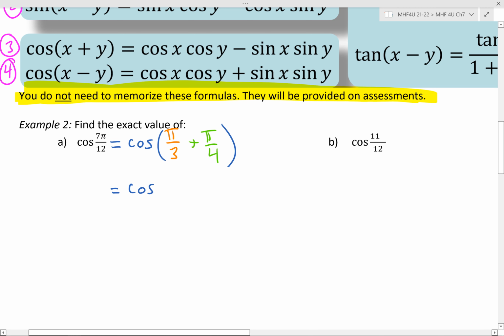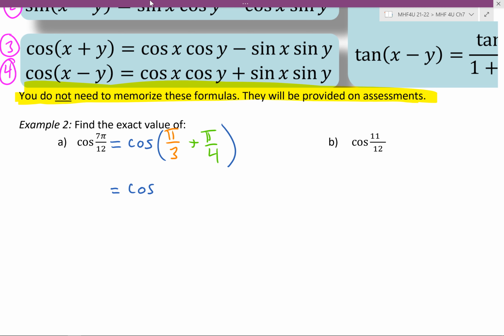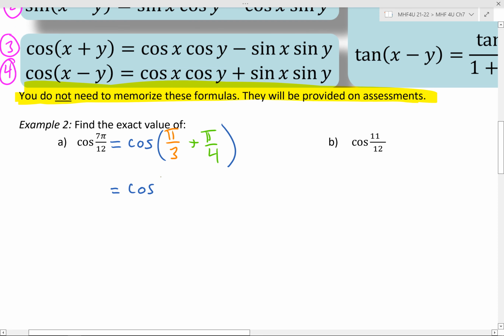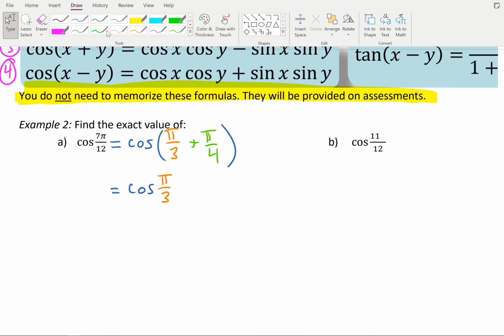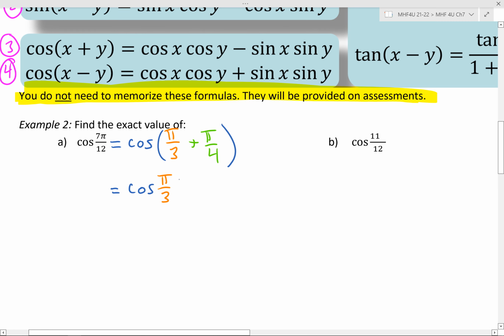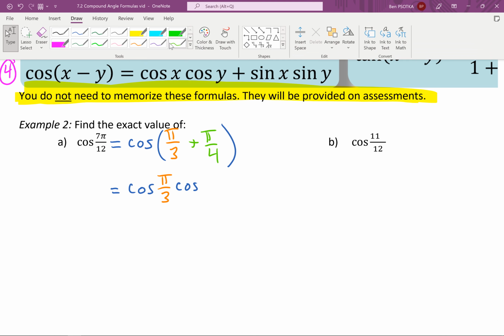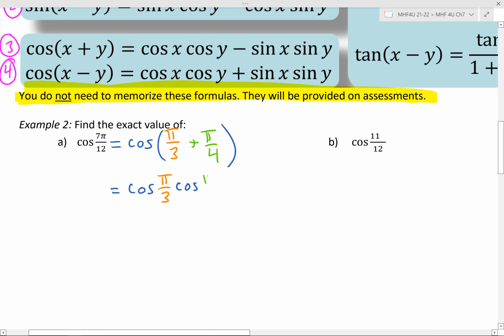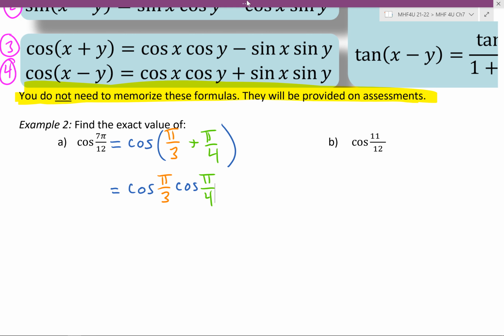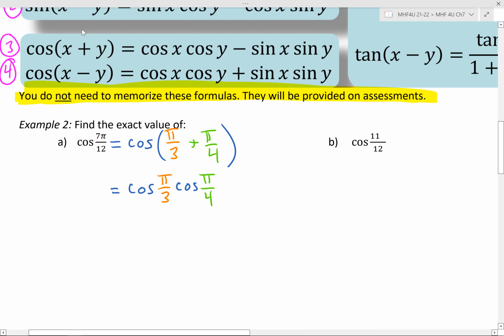And that is the cosine of x, in this case x is our pi over 3, times the cosine of y. Well, in this case, our y is pi over 4. And bear with me, folks, as I go through color coding this. I do think you will find it handy. I know some of my other classes did. Minus, and you can refer to, minus here, the sine of x times the sine of y. The x, again, x here is pi over 3.